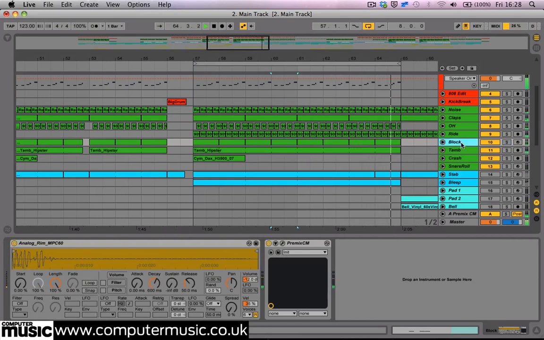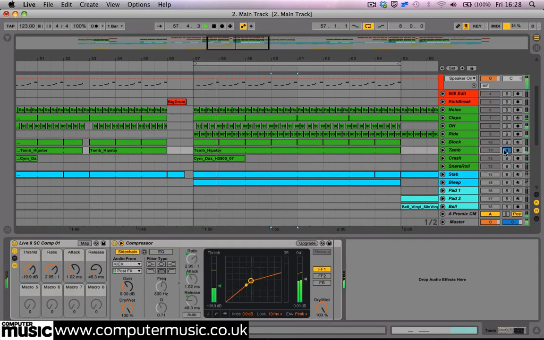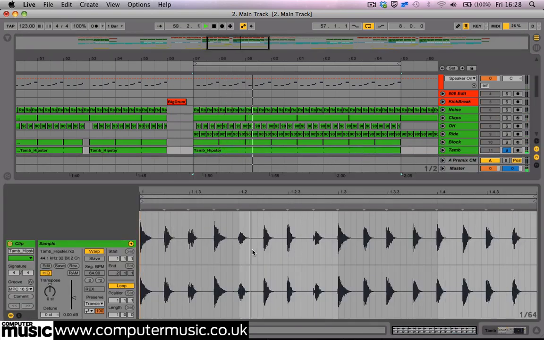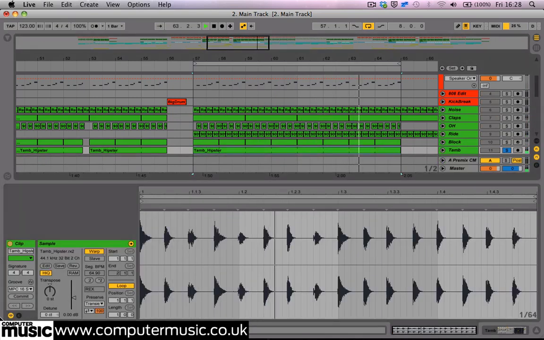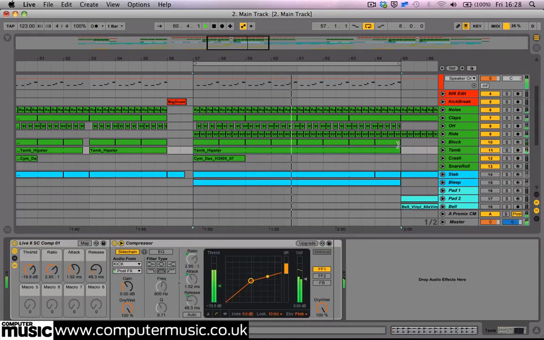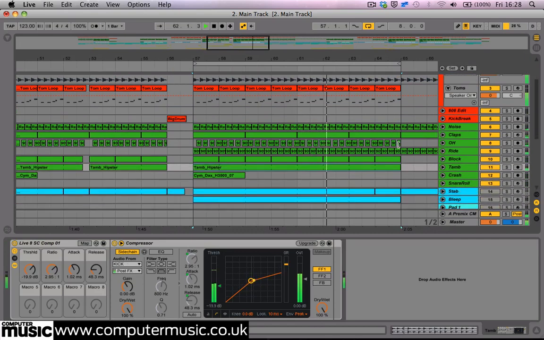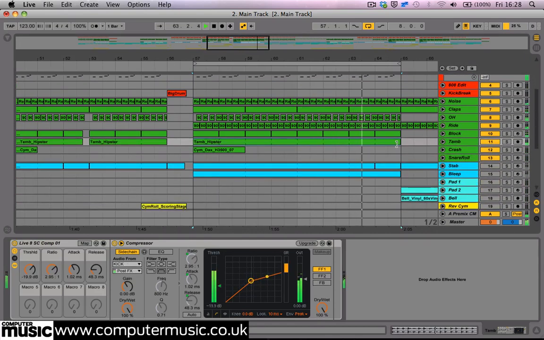And then there's a Rex file of a tambourine loop that we've sidechained against our kick. And we went into the Rex file and applied our MPC groove template to it, just to get that shuffle in there. And we've also used a crash cymbal every now and then on every 8 bars or so. It's very cliched, but effective nonetheless.